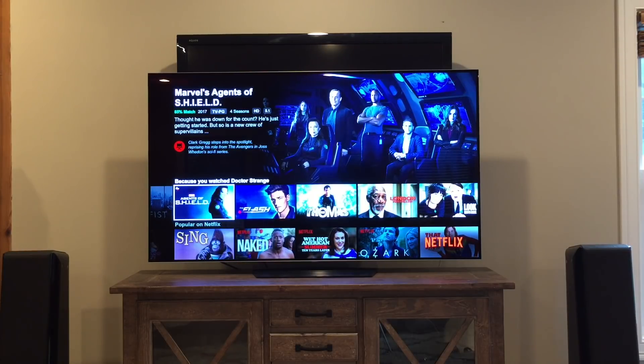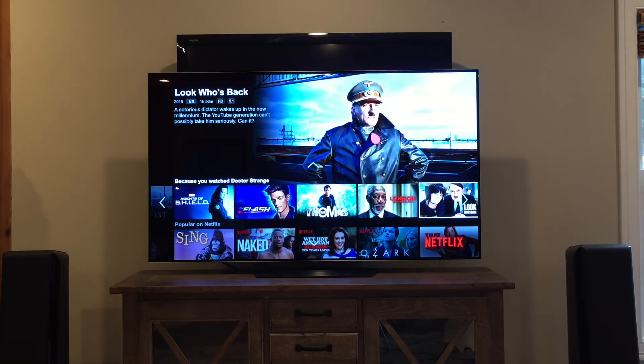Hopefully you found this unboxing and TV setup helpful. So far, so good — this looks quite amazing compared to the previous 52 inch that we had. We had tons of banding, light bleed, blooming — pretty much anything that's bad with a traditional LCD, we've had it. Our only concern is that this TV was not big enough for the room that we're in. We're in a 22 by 23 foot room, so we were looking at like a 75 inch option. Unfortunately, the 77 inch OLED from LG is a little too pricey at $15,000, so we figured we'd give the 65 a shot and try it out for a month to determine if it suits our needs.